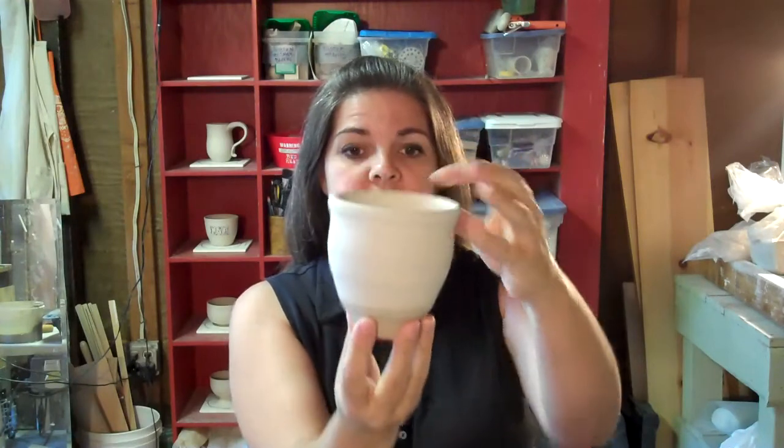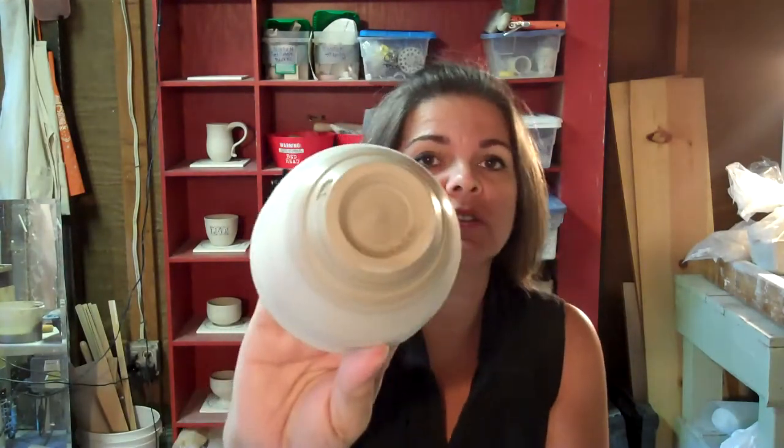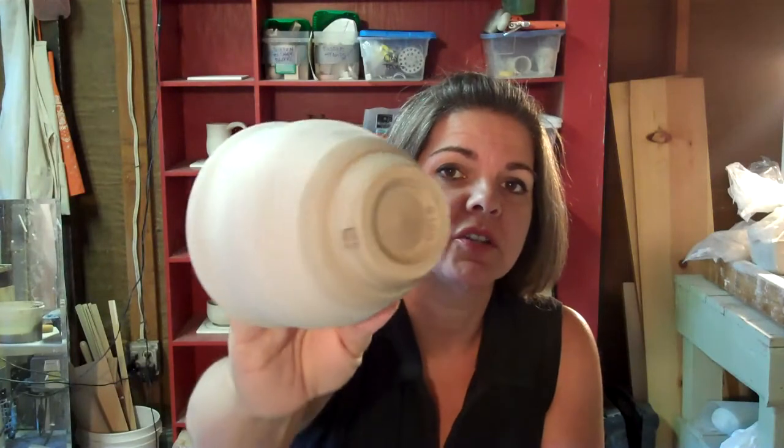That's it for cup number 153. And since you didn't get to see it all the way to the end, I'm going to share it with you here. It's a nice form. It'll hold a lot. To me it looks like a good size cup. The foot turned out real well. Since you didn't get to see me finish that, I thought I'd share.